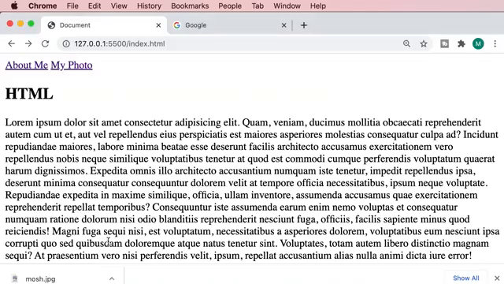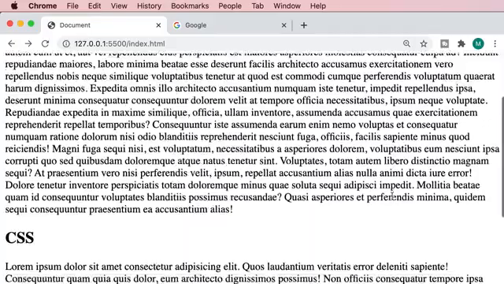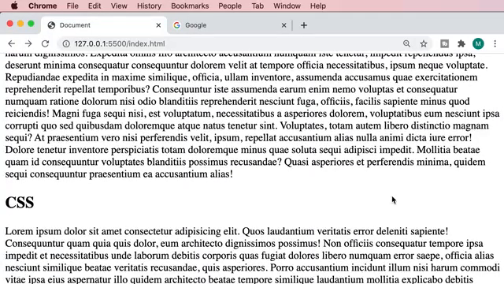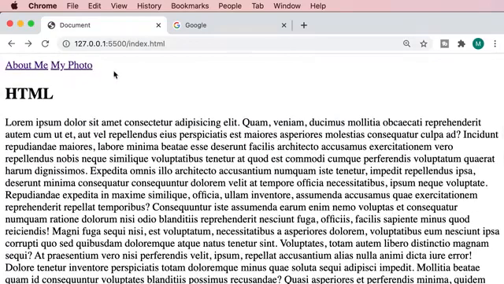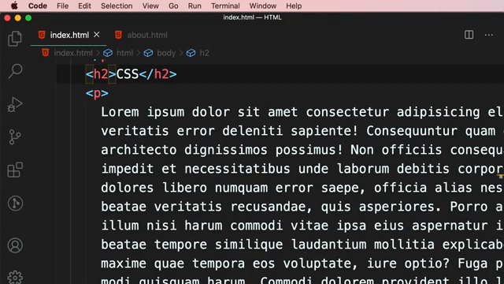Take a look. As you can see, the CSS section is below the fold. So we have to scroll down to see it. What we can do here is on the top, we can add a link to the CSS section. So when the user clicks on that, they will immediately jump to the CSS section. That is very easy. So here's the CSS section. First, we have to give this element a unique identifier. Just like everyone in the real world can have a unique identifier, like a driver's license or a password, every element on a page can also have a unique identifier.